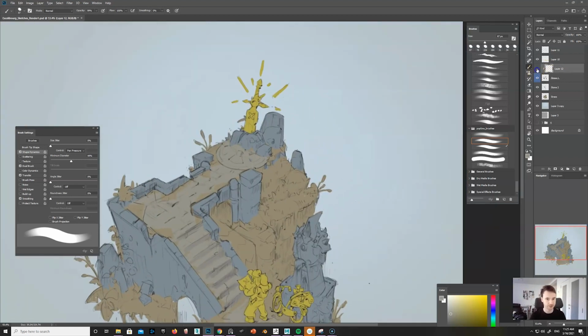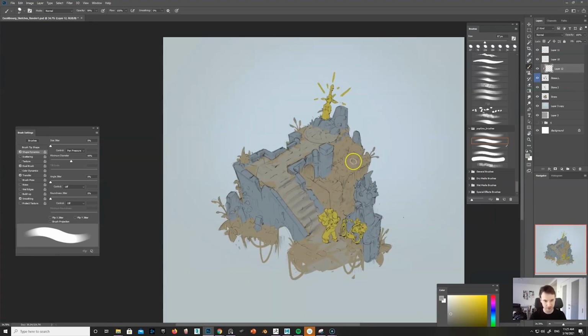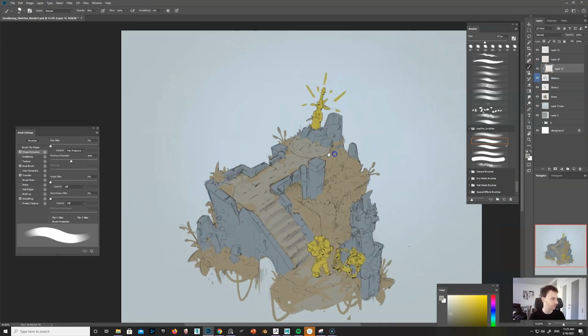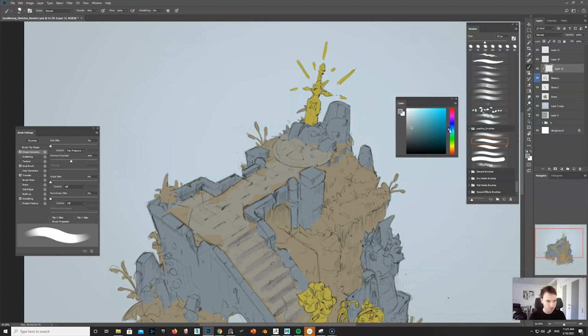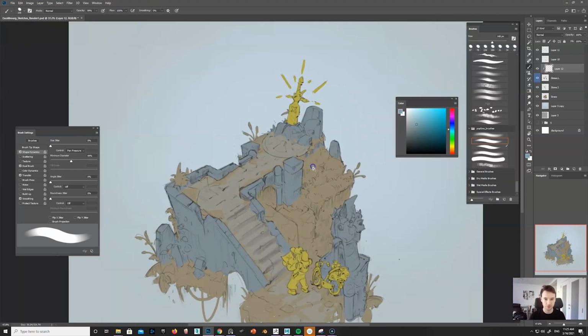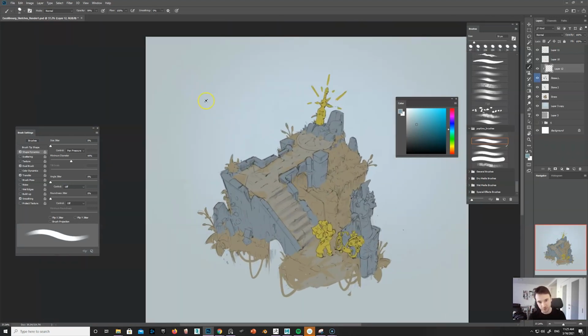And then having this clipping mask, the nice thing is, and this will be the first thing that I want to do, I want to decide where my light will be coming from, since that will be very defining for the looks of my scene. So I'm going to pick a color. Always when going for a lighter value, make sure we have a little bit of hue shift in there as well. This will make sure our colors are as interesting as possible. And let's say the light will be coming from the top left direction-ish.